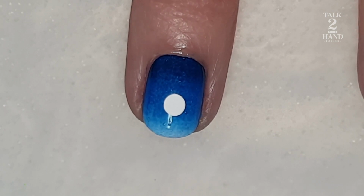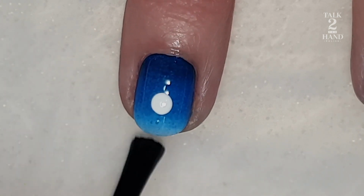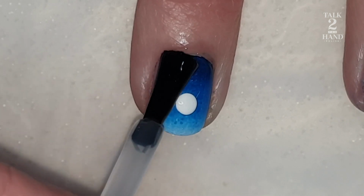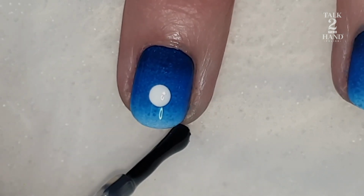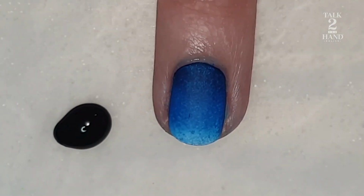So once that moon is completely dry, you want to go ahead and seal that in with good quality top coat before we go on to the next portion of our painting. Now I also do this because if I make a mistake with the black grass, I can easily remove it without having to redo the moon. See? I'll do it again.